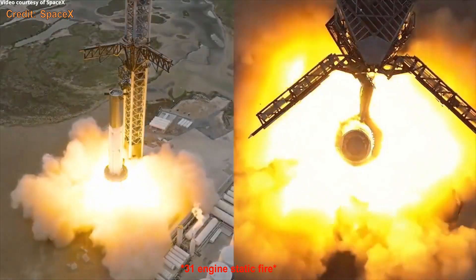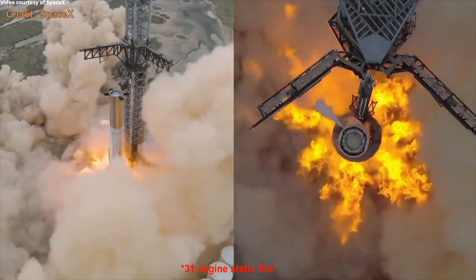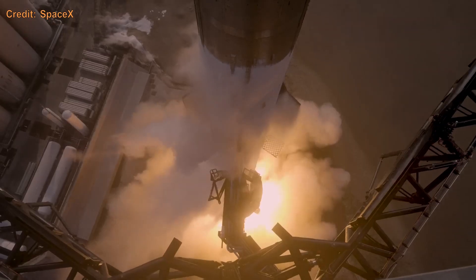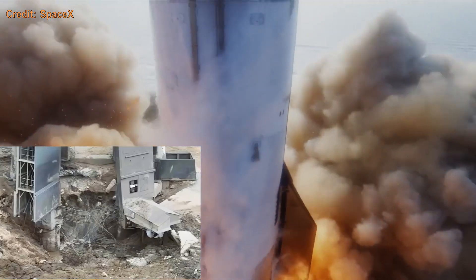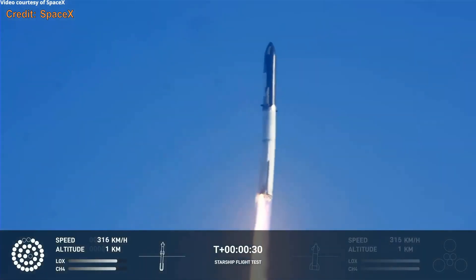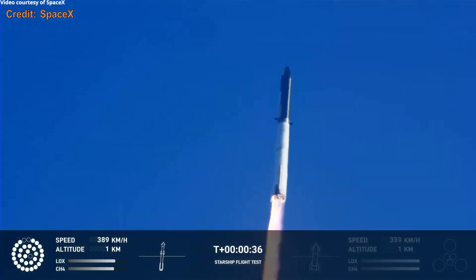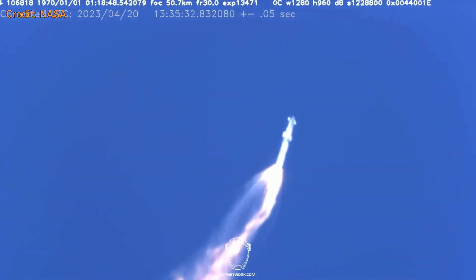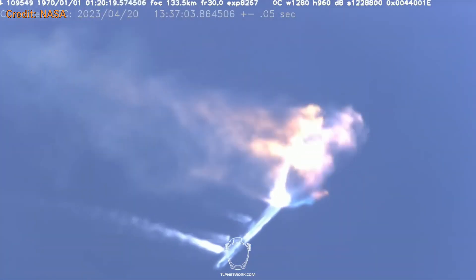Flight number 1 finally happened on 4-20 of 2023, and after blowing a massive crater underneath the launch mount, it managed to lift off with a minimum of 30 engines running. One engine exploded under one of the two HPUs — Hydraulic Power Units — knocking out hydraulic power to the gimbaling engines, causing the entire stack to spin and lose control. Even the flight termination system wasn't powerful enough to blow it up, and it only did so when the pressure in the tanks got low enough and they collapsed.